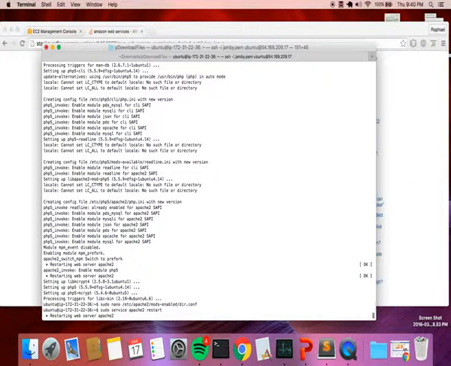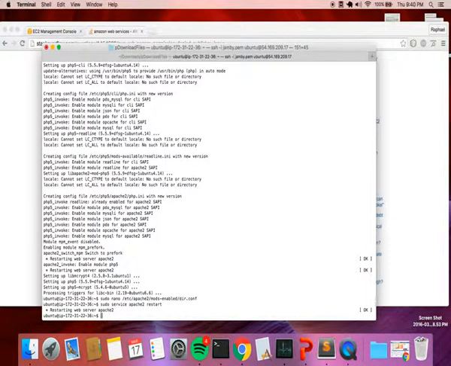Starting the web server, and let's open a blank file so we could demo to you that we could make the server display a PHP file. So let's create a file in the html folder, info.php. Okay, that's correct.